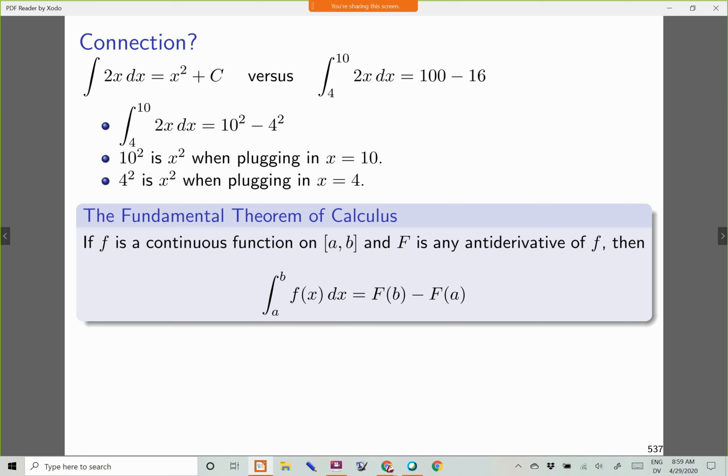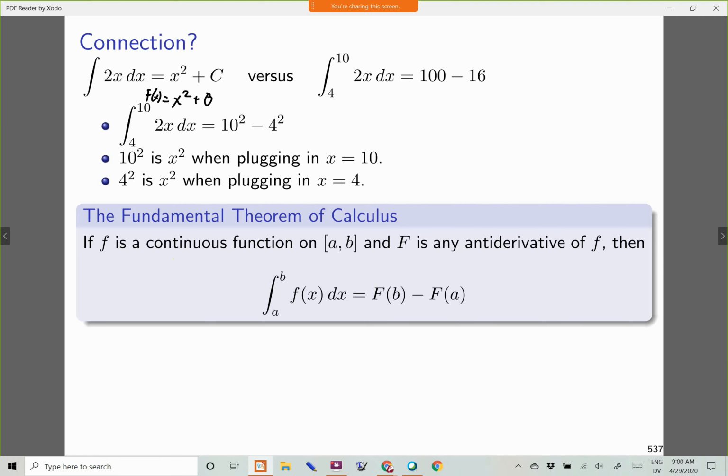Capital F is an antiderivative, and that's what this was, remember? So it's in words. Antiderivative, that's what the indefinite integral problem was about. So it does actually appear, right? The indefinite integral appears just in words. You're supposed to use any antiderivative you want, and an antiderivative is x squared plus a number. So what's an antiderivative? x squared plus 2. Another antiderivative is x squared plus 3, x squared plus 4, x squared plus 5. These are all antiderivatives, but the most convenient is if we just use x squared plus 0. That's the antiderivative I'd like to use. That's my capital F. Capital F of x is equal to x squared plus 0.